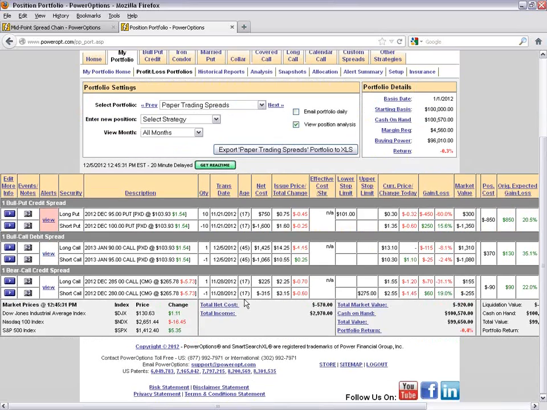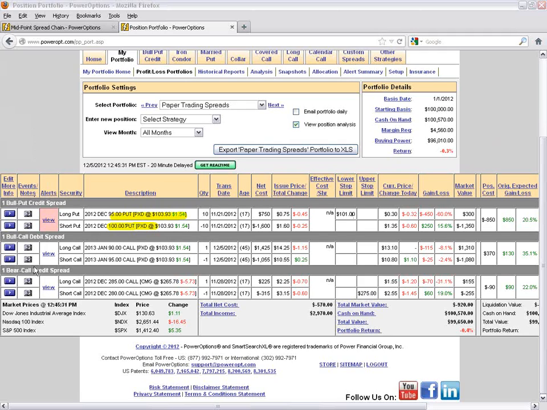Okay, so that's kind of funny. I forgot we did this. It looks like two weeks ago, when we ran our search during the webinar, we ran a search for bull put credit spreads. Look what else came up. We found the PXD bull put credit spread, and we sold the December 100 put, 95 put. And what we have here, as we can see, let me go back a second.